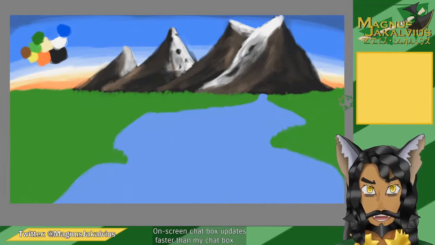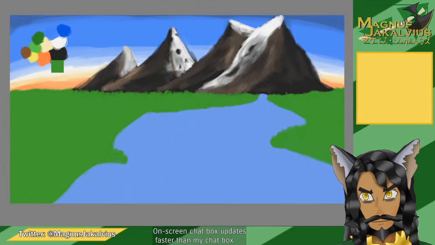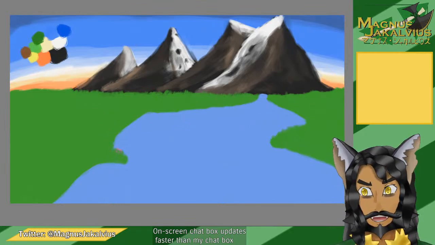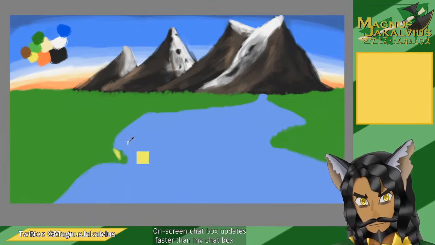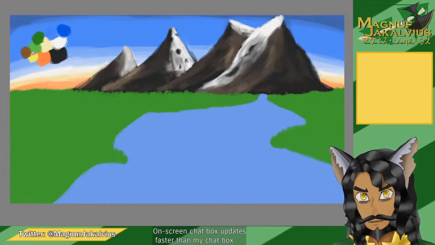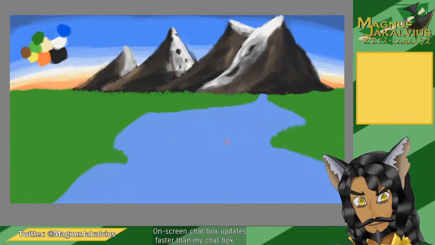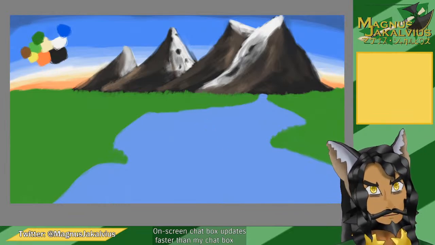I guess, next I should work on the grass. Yeah, let's go with that. Right. Let's see, is this the right color? Let's get something in between. And I need to go to my blending layer to do that. There we go.